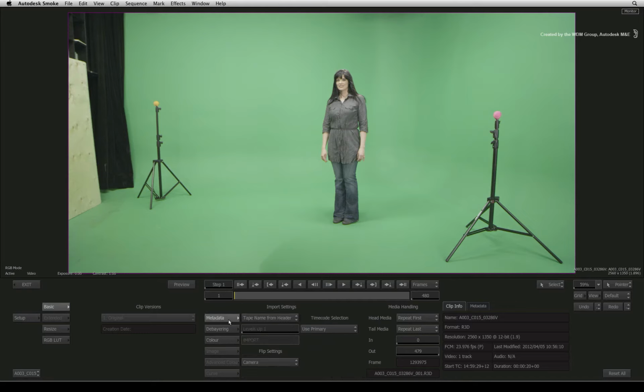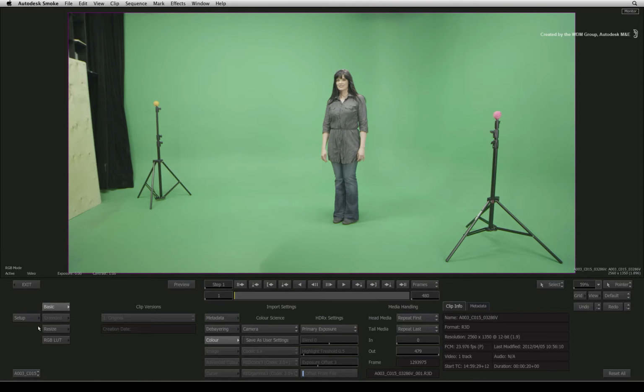Since it is a raw image, there is tons of color information you have access to in order to completely tweak the look of the image. This is not referring to Smoke's color grading tools, but more to adjust the way the image information and color presents itself to Smoke on import.